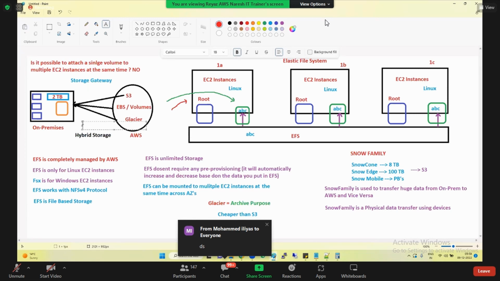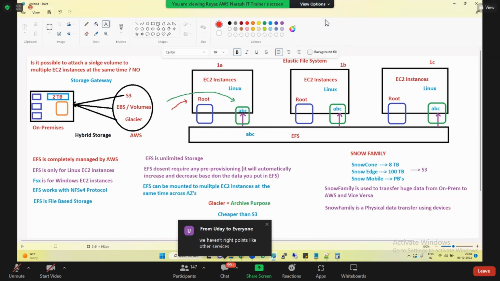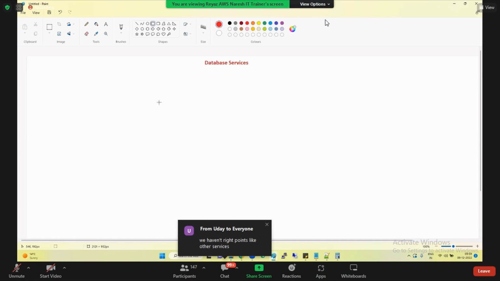So, what do you need to repeat here? Tell me where you didn't understand. Prakash, Uday, Andres, Ansari, where exactly did you lose it? Babu, it's okay.